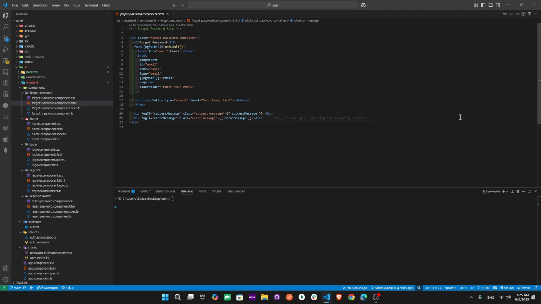Okay, so here for the front end, sorry, I had an issue with the camera, so I had to change my computer. So I'll continue explaining from the front end.